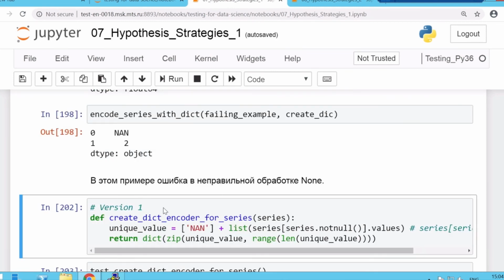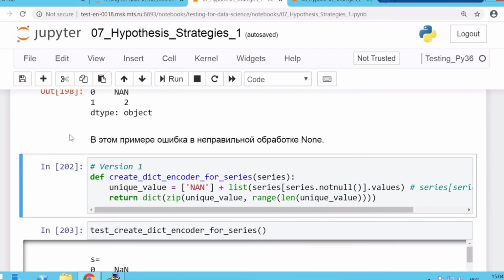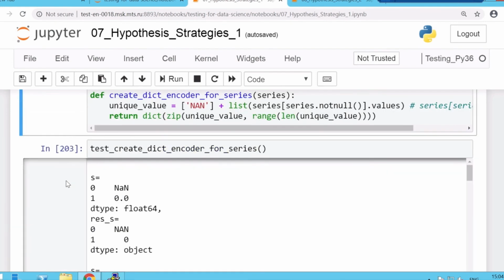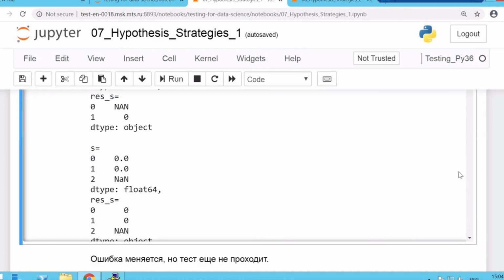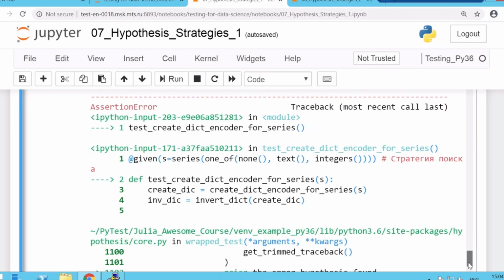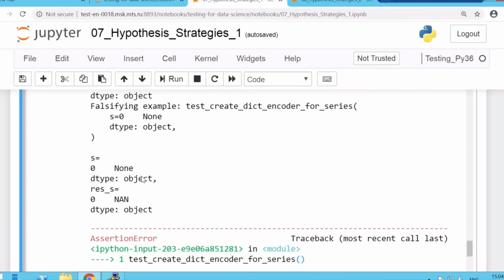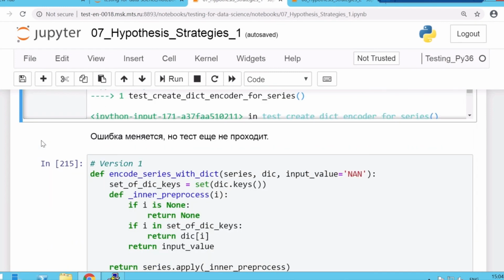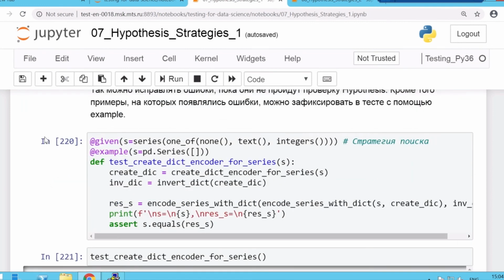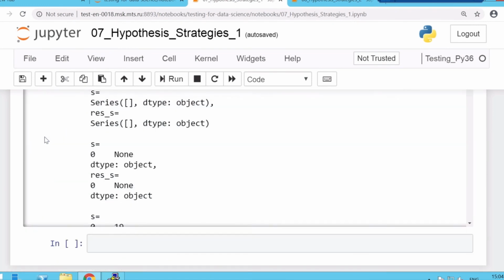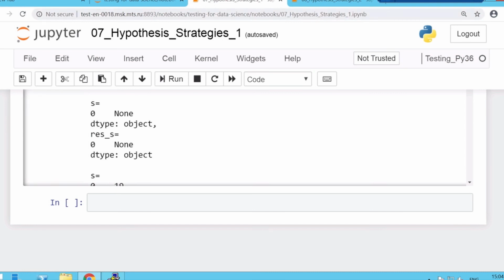So we make another version of the function which works well, and run Hypothesis again. And there is another error with another type of none, which is none. And these are corner cases for Python. You may fix these errors until it works really nicely. So I recommend you check that code yourself.